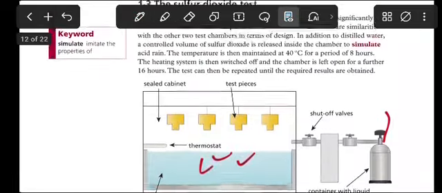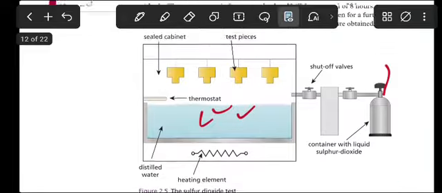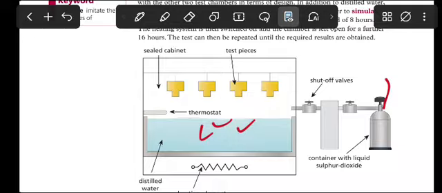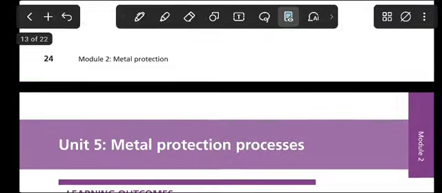Salt, humidity, sulfur dioxide test. 3 tests that you have. Just draw these things. If you draw this, then you're good to go. You got your marks. Maybe it will be 7 or 8, or it can even be, if they want they can make it 9, 8, 6 up there. Draw the structure there. All right.